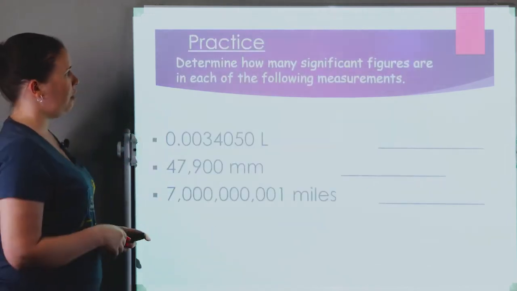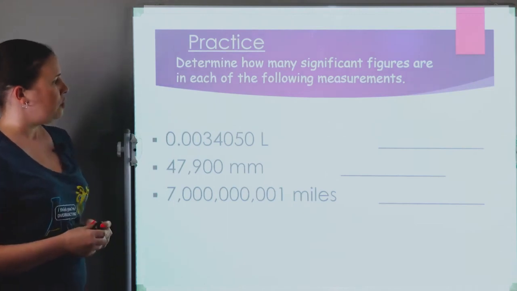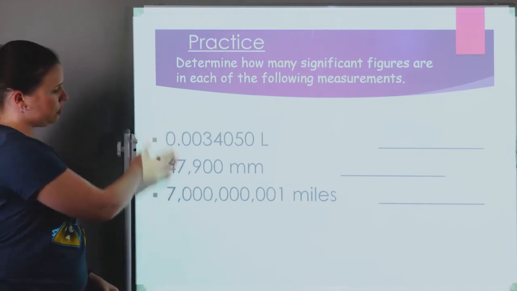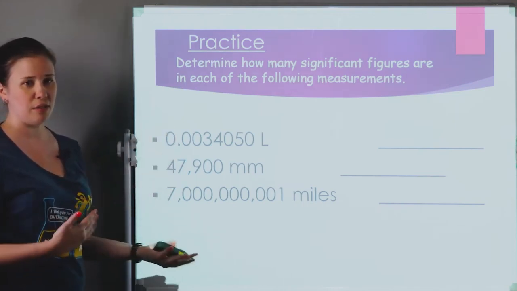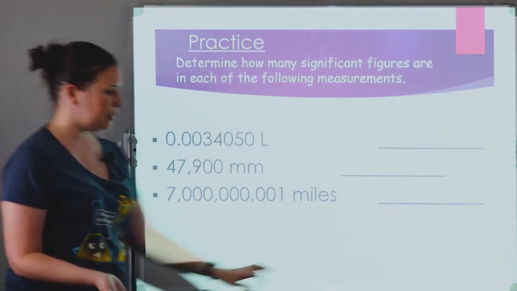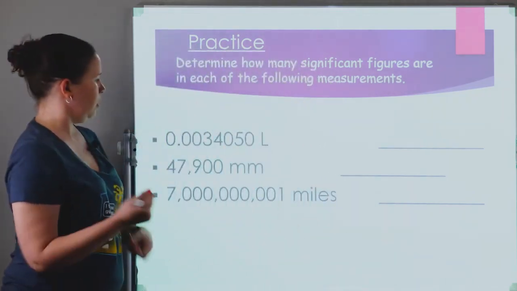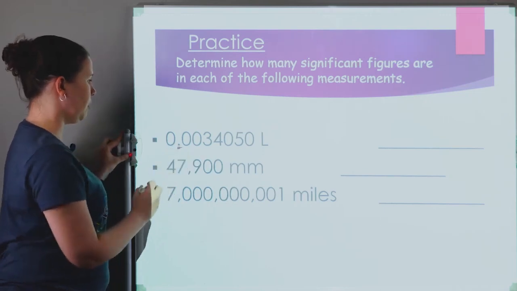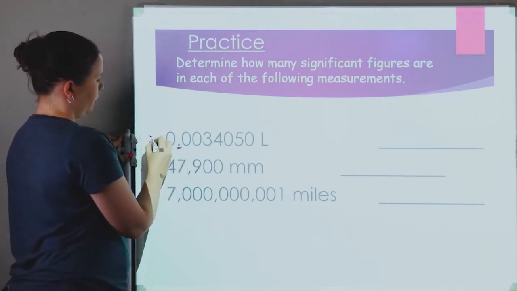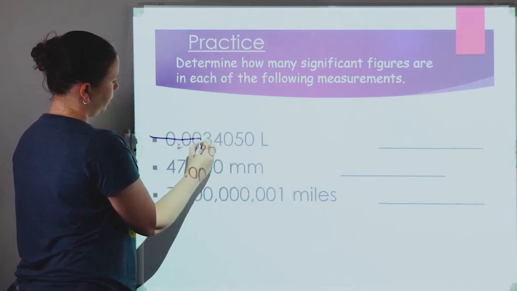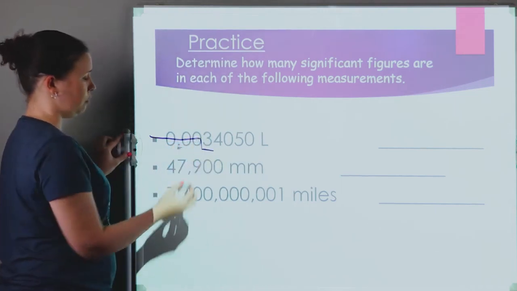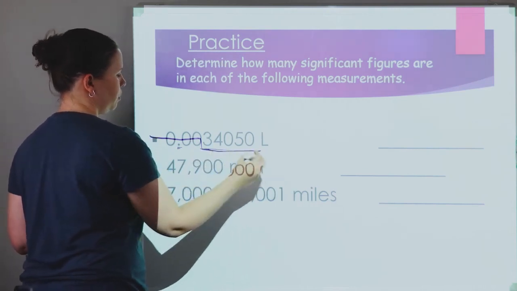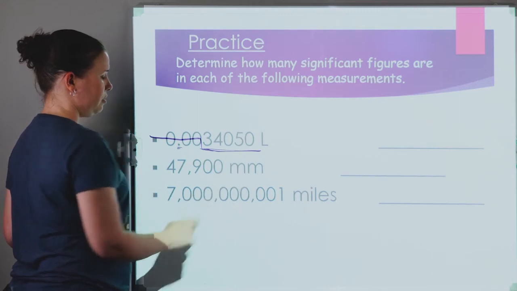All right, let's try a few different things with significant figures. So the first thing I want to do is get good at counting the number of significant figures. So I want to go through these 3 examples and determine how many significant figures there are using the Atlantic or Pacific rule. First one, decimal is present, meaning I'm going to come from the Pacific. I'm going to go through all placeholder zeros, stopping at the 3. Once I determine where to stop, I continue to the end of the number, meaning that 0 is actually significant.